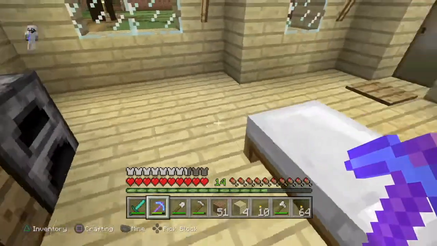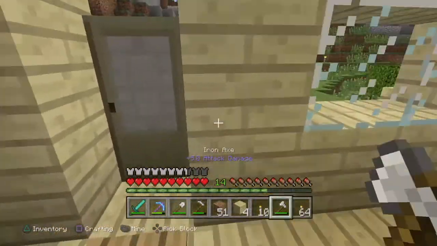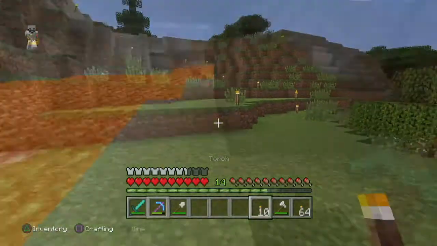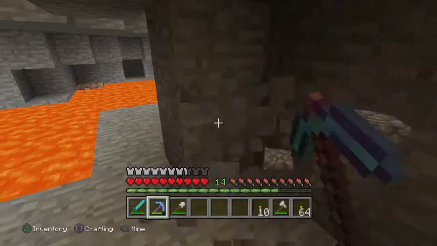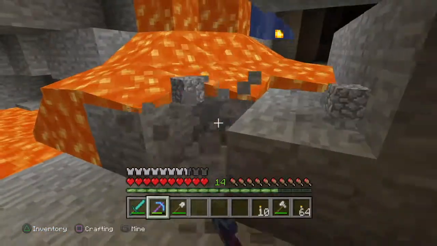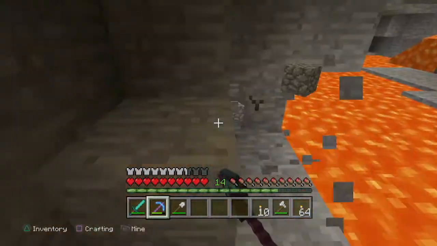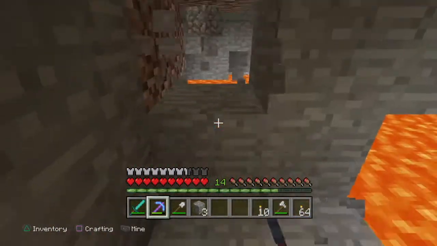I'm also going to go get some obsidian, so when I build my Nether Portal, I've got some. I actually need 44 or 48 blocks of obsidian, so it's going to be quite a mining session to do that. So what I'm going to do is dig out a load of lava down here and then just fill it in with some water.